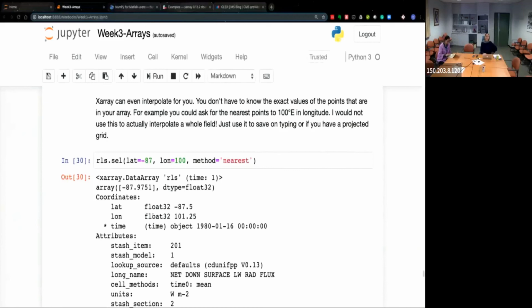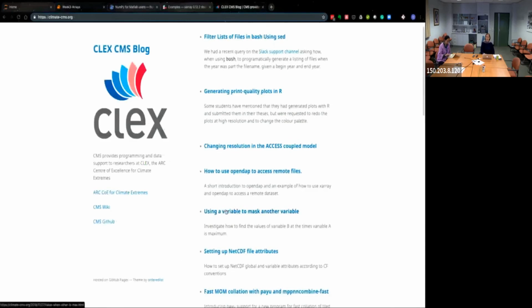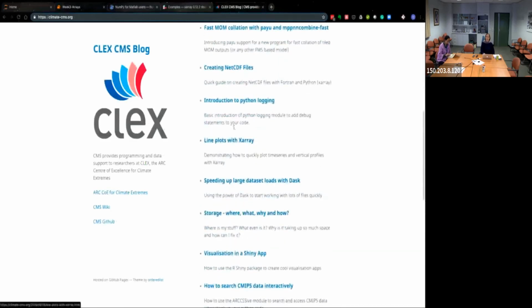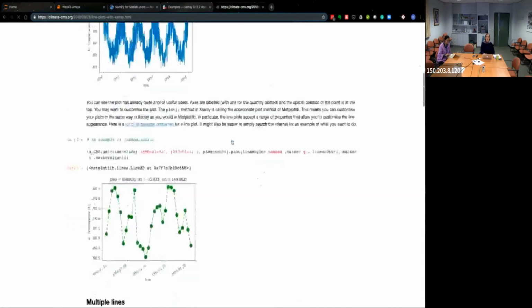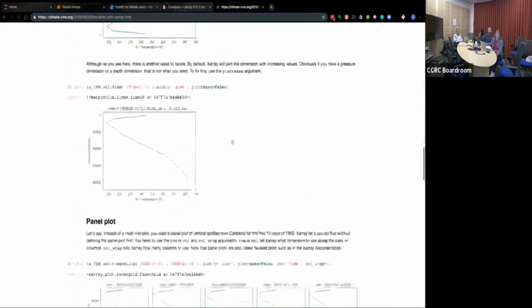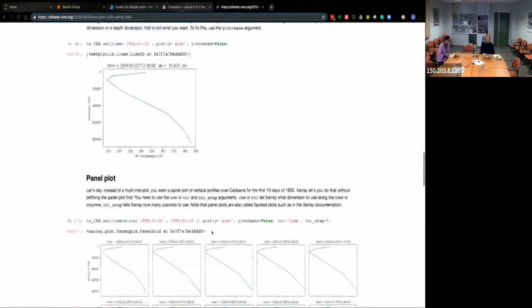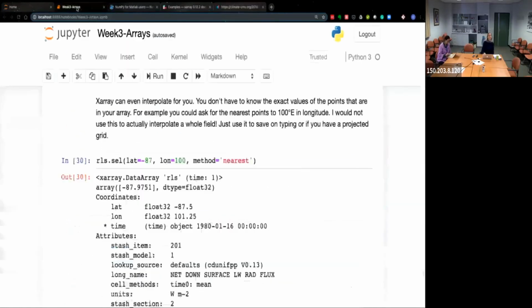How do you extract data from a specific single point? A vertical profile, for example. So you have an array that is like a 3D array, and you want to get only one position. You will use it like this. You select your latitude and longitude, and if you have a level dimension, then it will give you all the levels for that position.